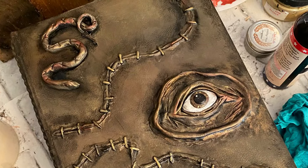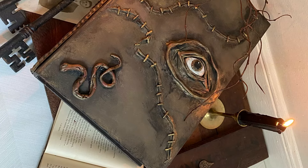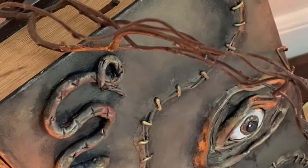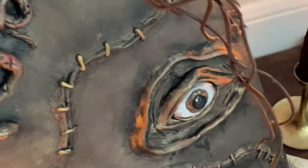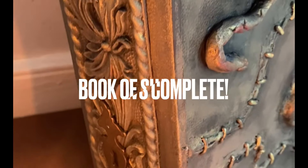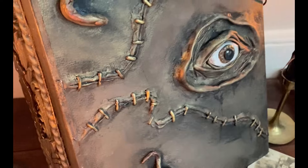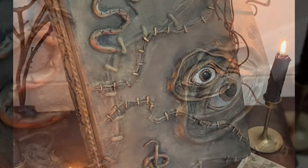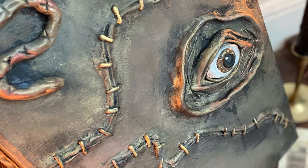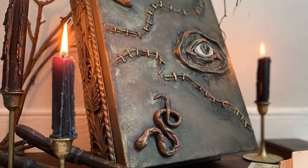Sometimes these ideas are just living in my head and I have to get them out. We all know that if I were to put this look on a piece of furniture, people would lose their ever-loving minds — so a decor book it was. I finished it in my spare time and I absolutely love this little thing. Plus this is a really great way of using up your tiny little scraps from your furniture painting journey — the knobs, the tiny bit of would-you-bend, the keyhole — it's all in good fun.